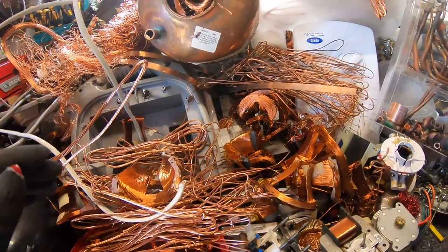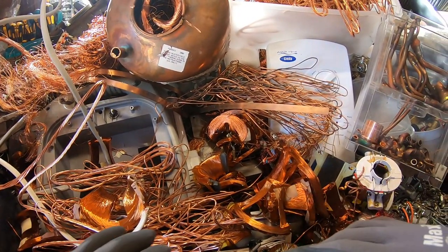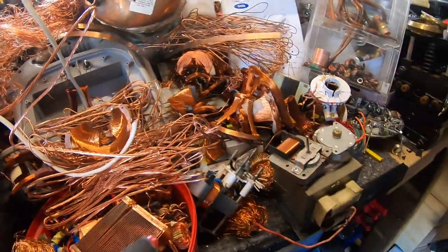Under here, when I clear this again, I've got an example of a really good circuit board that I would show you how it's really low grade, but how you can max up those profits.